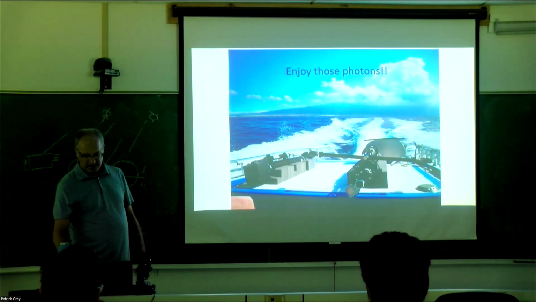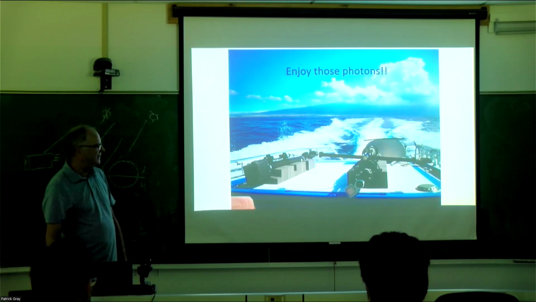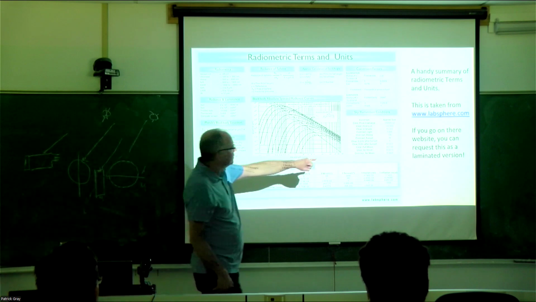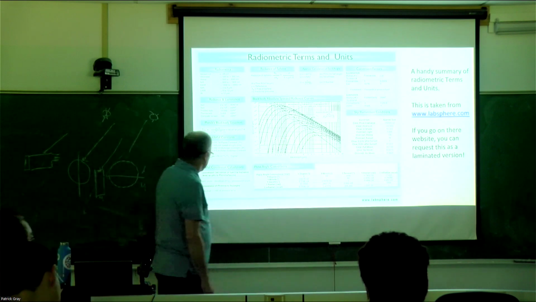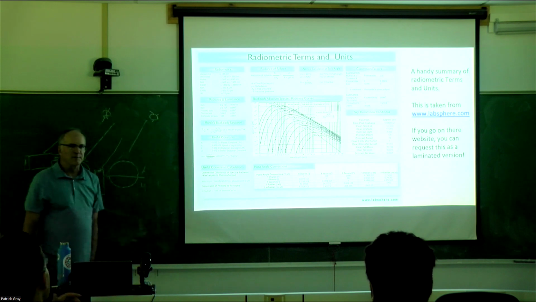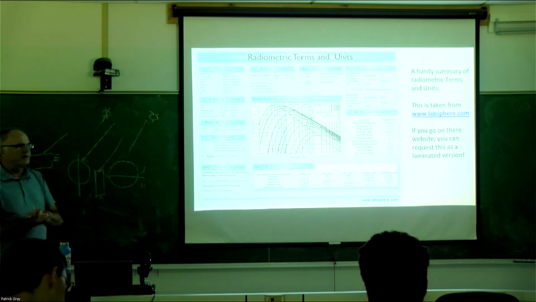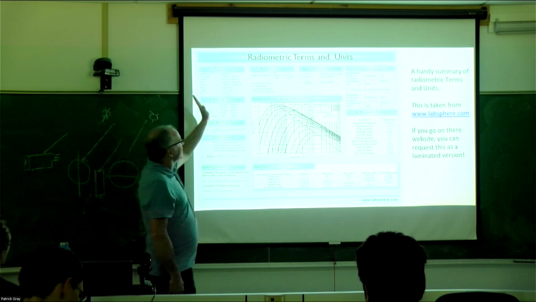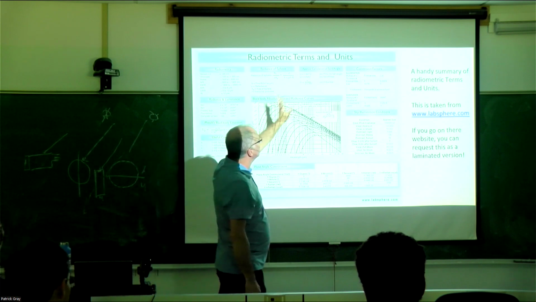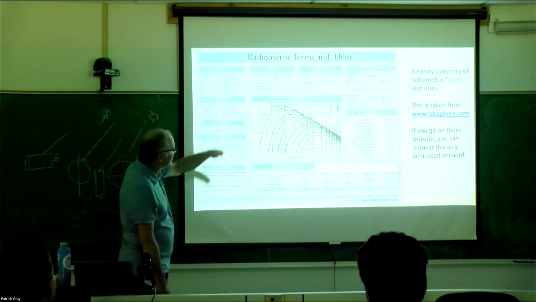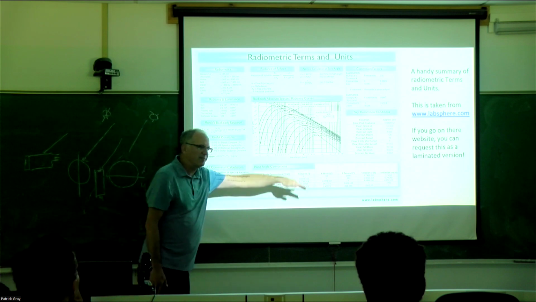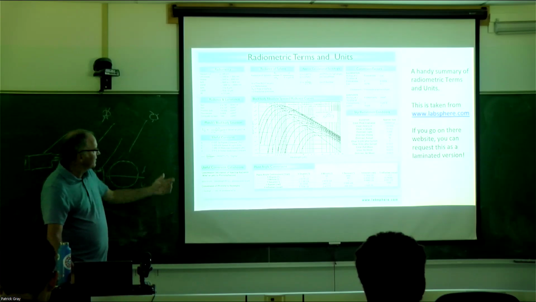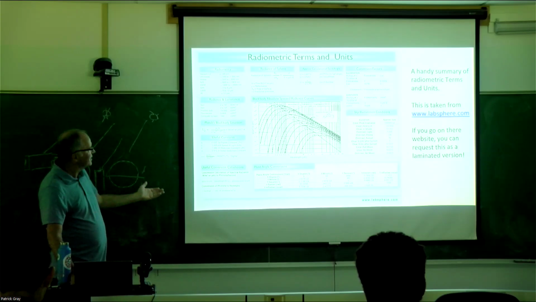I think that's it for this presentation. I did want to point out, since I have a little bit of time, if you go to labsphere.com and search for it, I think it's just called Radiometric Terms and Units, there's a really good two-page handout. I keep it with me. It covers bandwidths, radiance of the sphere, solid angle approximations, some conversion factors, black body absolute radiance, a whole bunch of useful concepts, constants, their values and definitions.